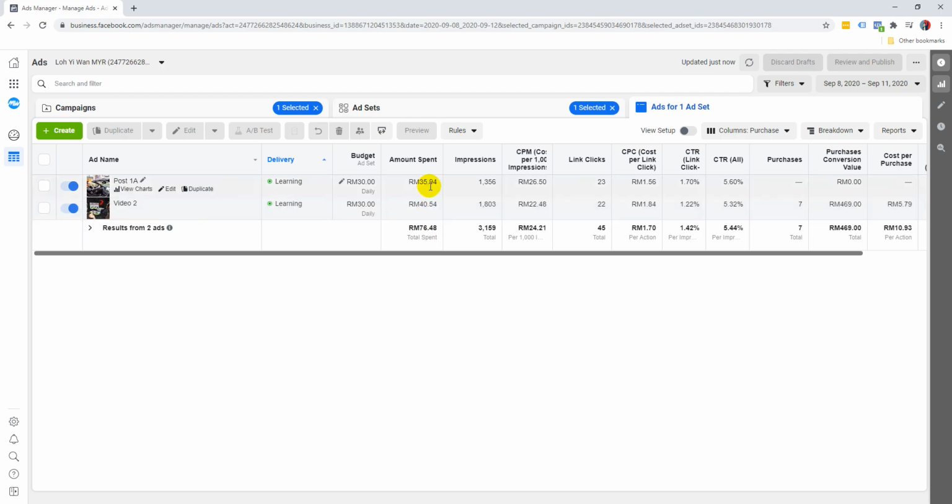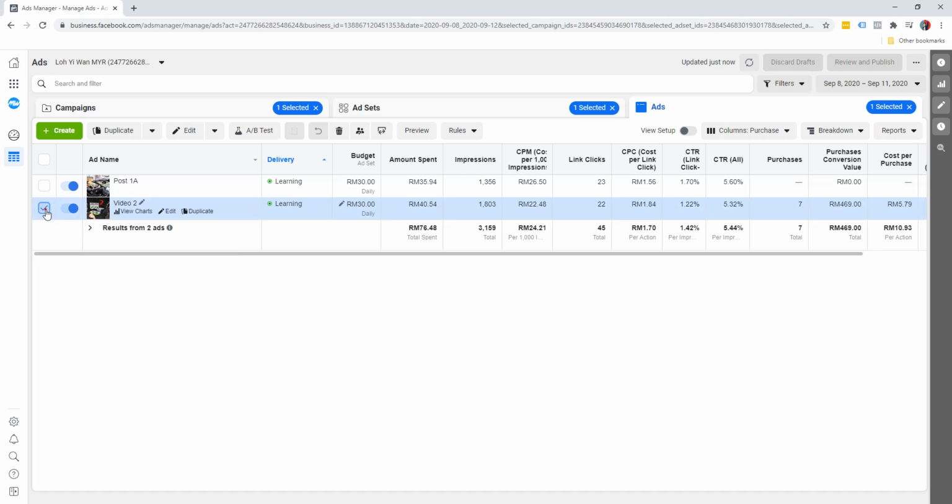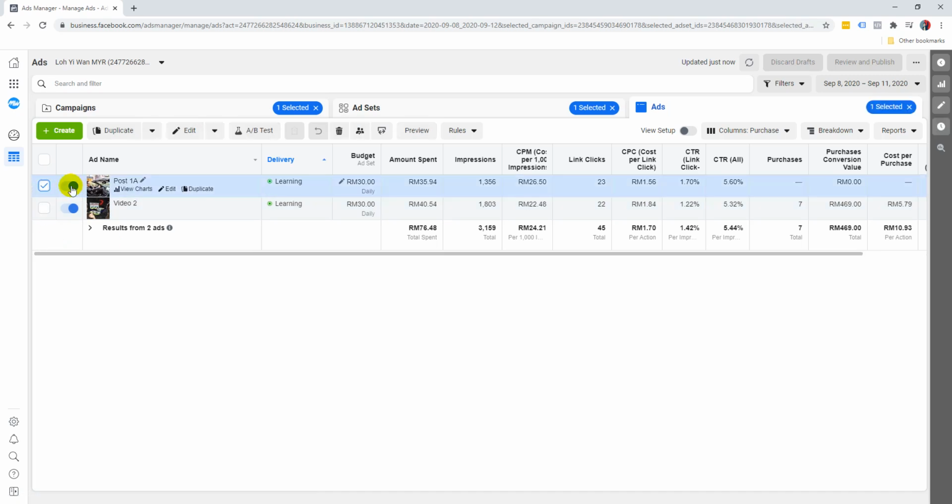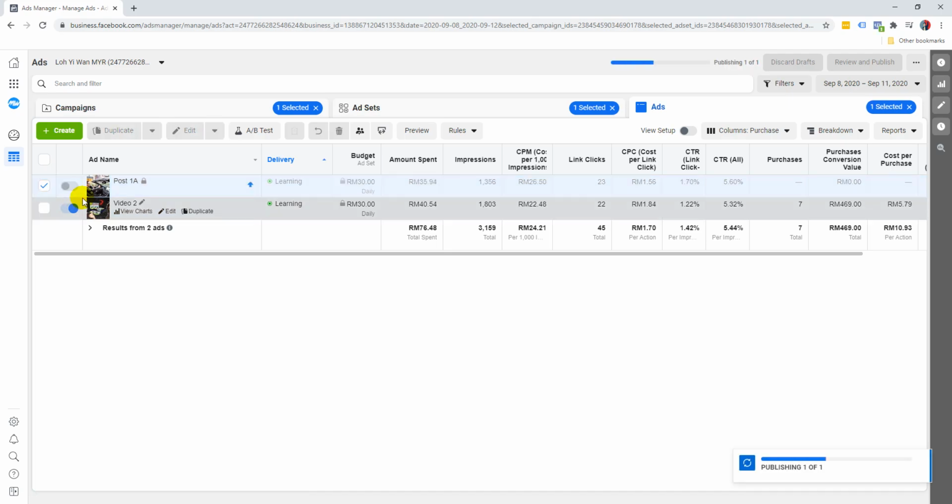Now this is a little bit more even at the moment, but I want you to know that typically the ad spend will be quite lopsided, where maybe more would go into this and a lot less into this one, all right? So in this case, I might consider turning off this advertisement because it's not doing as well as the other one, or rather Facebook prefers this advertisement. So what happens here is that I can choose to turn this off right now, and right now I will be running only one ad.